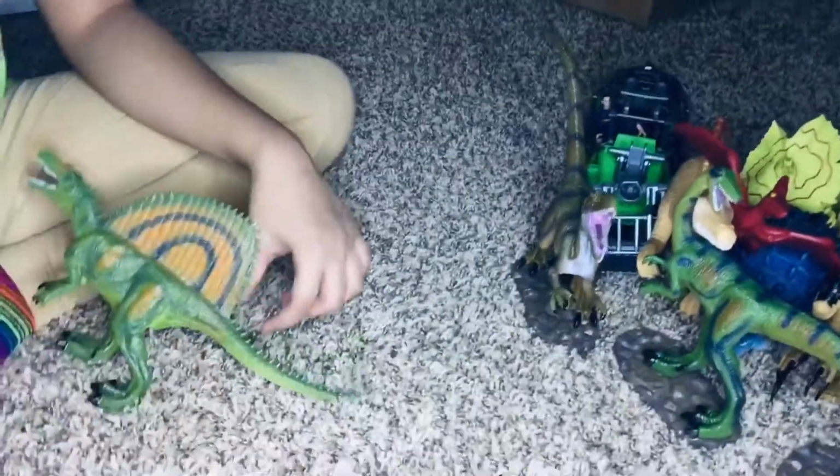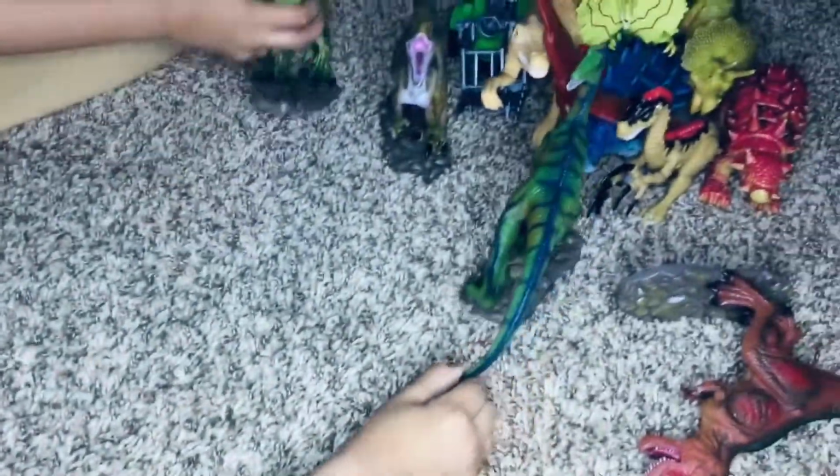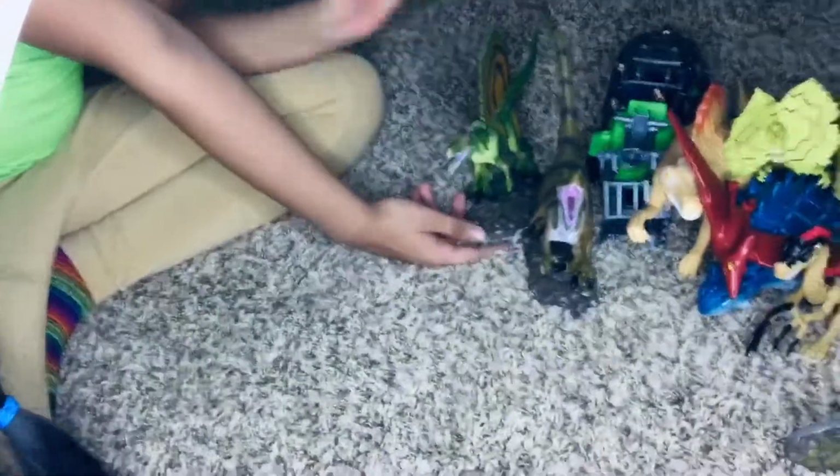And I'm going to put it in its stand now, which is right here behind me. Gonna pop it over here and push it onto its stand. This one's a little spiky, so it's a bit hard. And do you want to play more, Liam? We've already put them on the stand, so yeah.